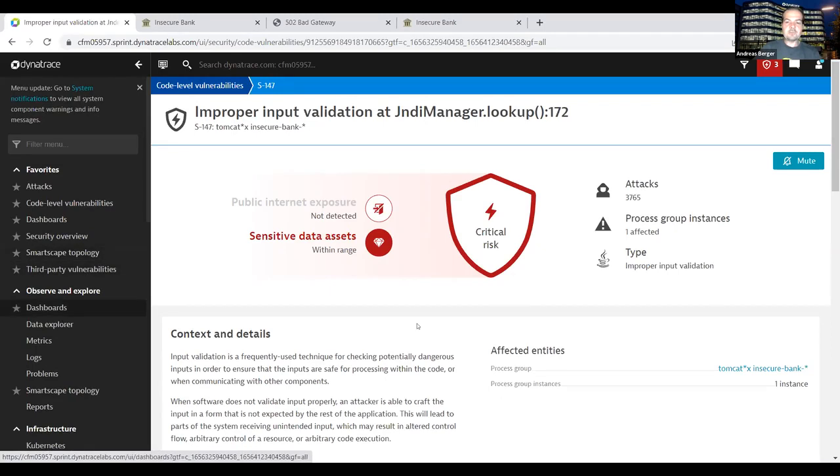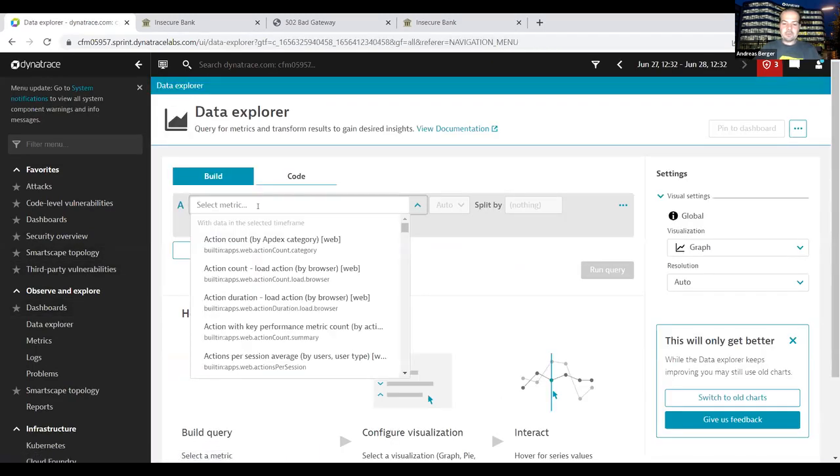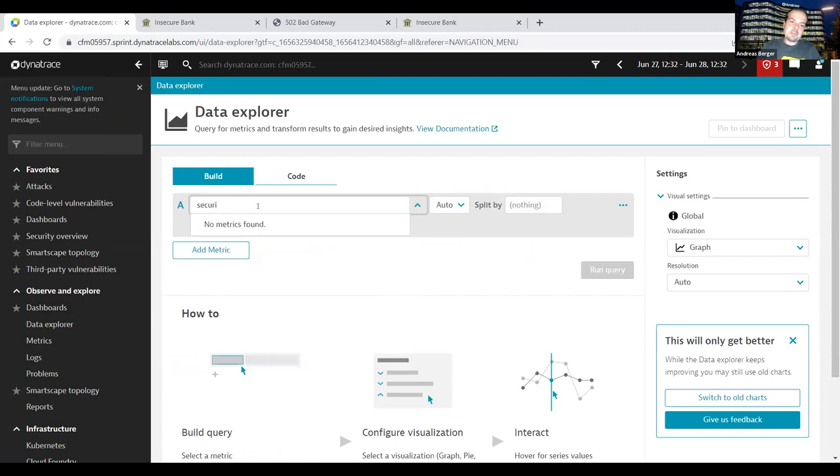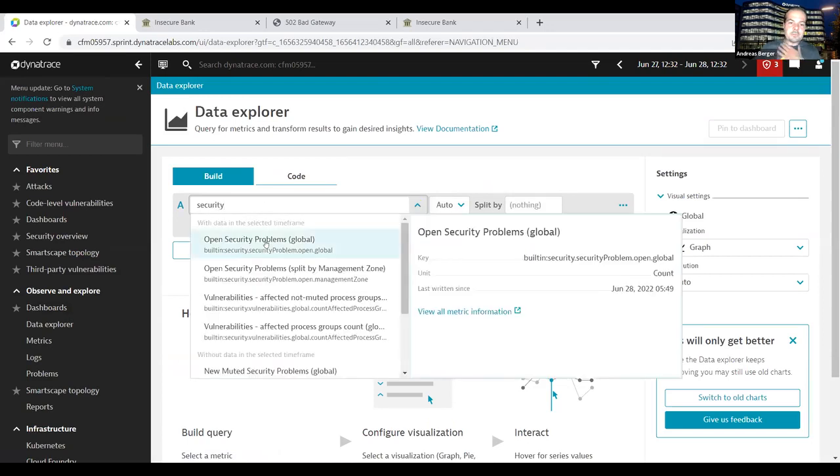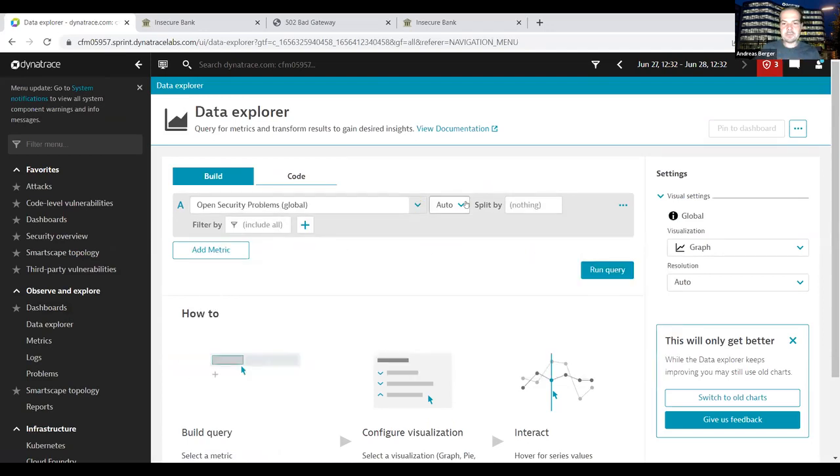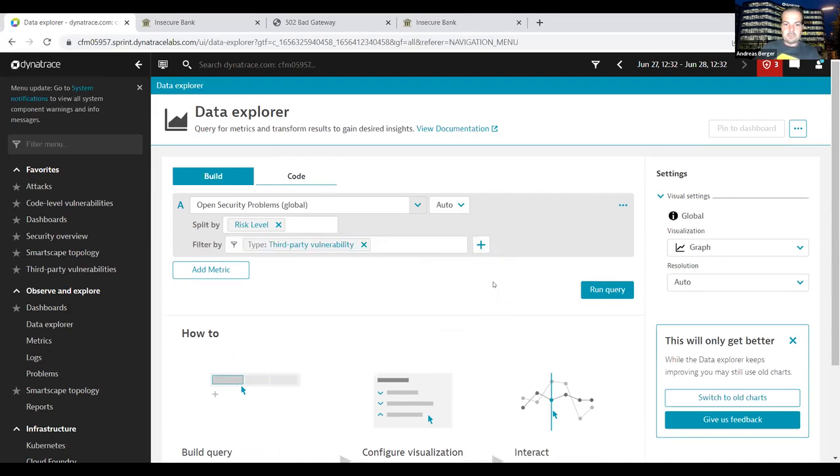So I just want to hint at that real quick, what you can do there. Being an observability platform, we have all kinds of metrics that you can monitor. In this case, I'm using the one for open security problems, and let's say I want to split them by risk level, and filter by type and only care for third-party vulnerabilities.